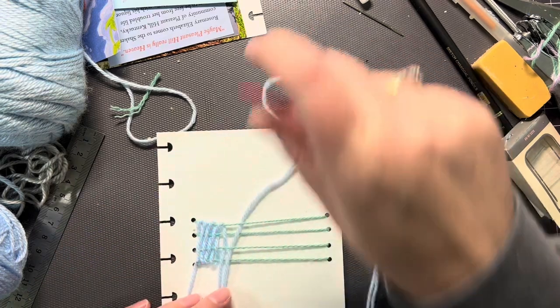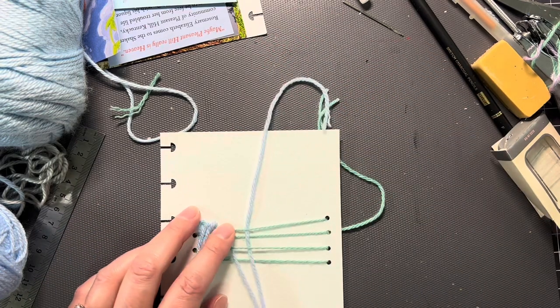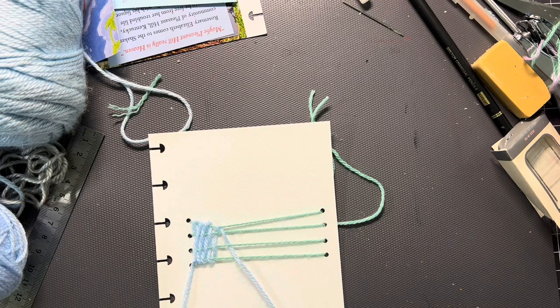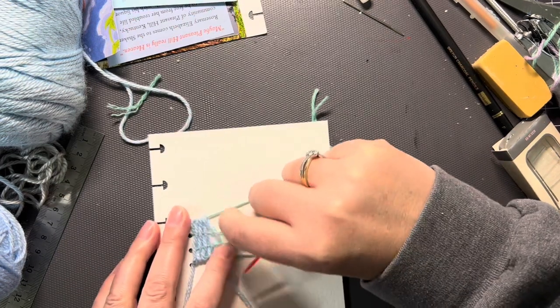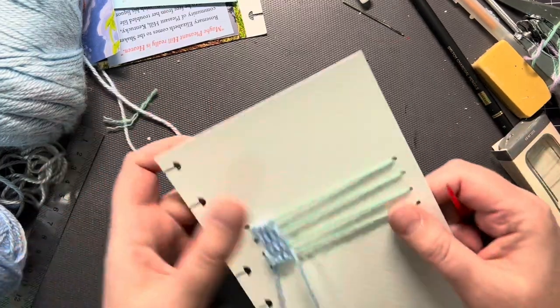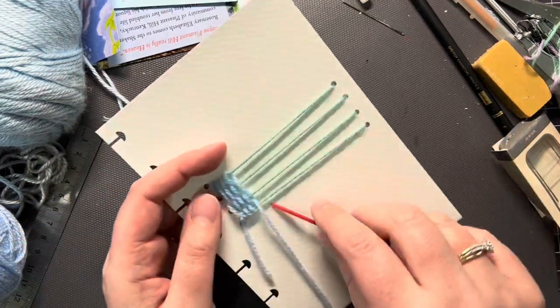So I was like, maybe I should figure out some different uses. I started thinking, how can I use it? And then this is what I came up with. So I might just do the whole thing in this. That's really pretty. I don't know, what do you think?